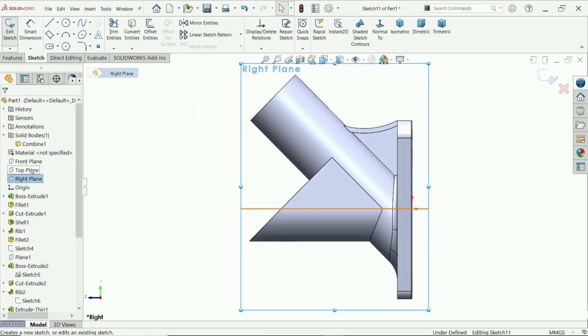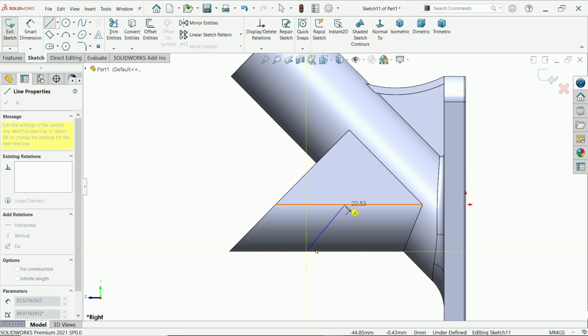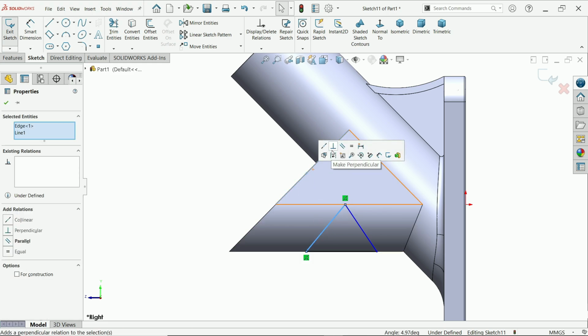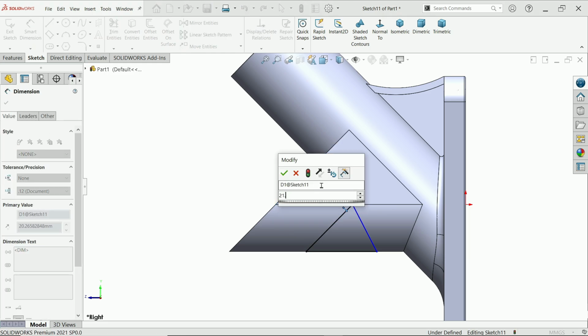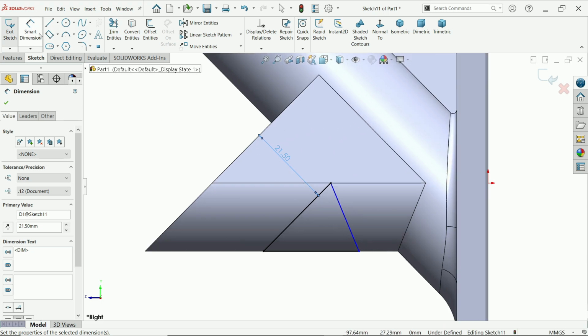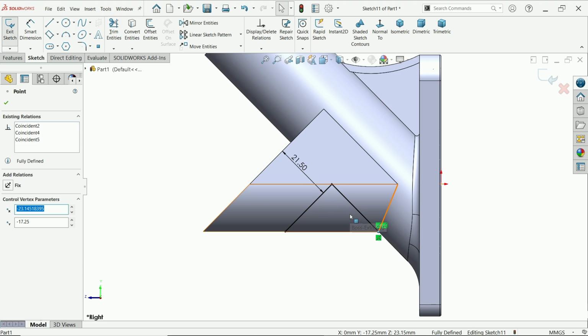Right plane, sketch, activate line tool. Do not create any relation like this. Now parallel, 21.5 millimeter. And this is going to be end with this point. See, this is a fully defined sketch.